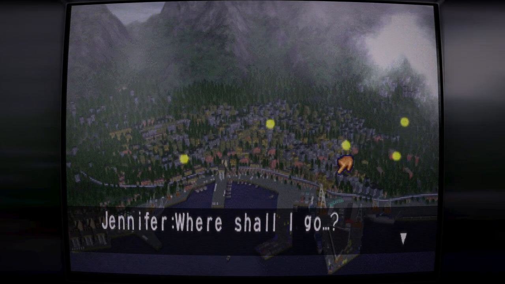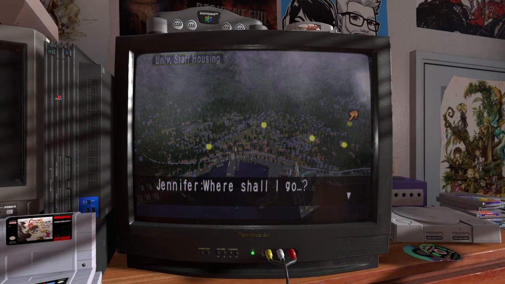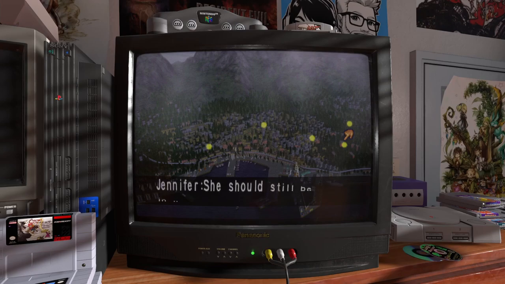Okay. I gotta scroll down because it's giving us Helen's walkthrough first. So let me get down to Jennifer. I forgot where to go. Let's see. You go to the university, staff housing, library, hotel, the weekly newspaper. There it is. Okay, you will play as Jennifer. Go to the University Research Building. There we go. I will go see Helen. She should still be in her lab.